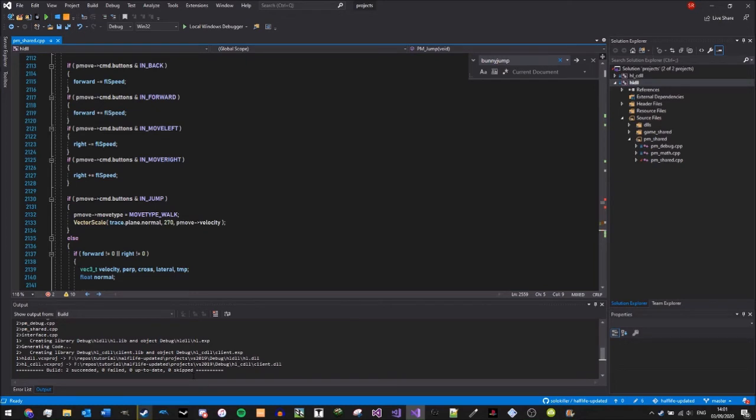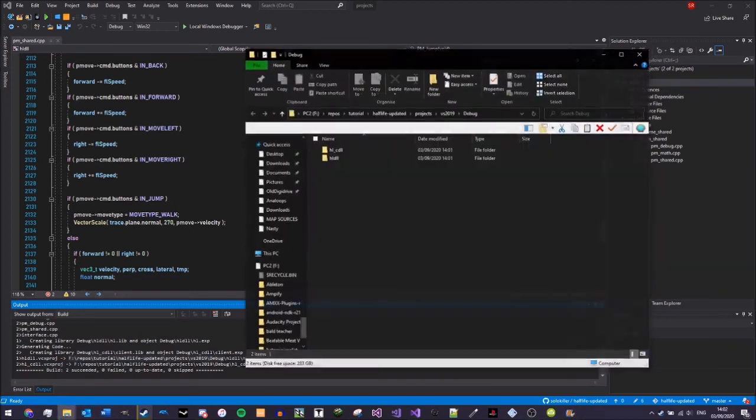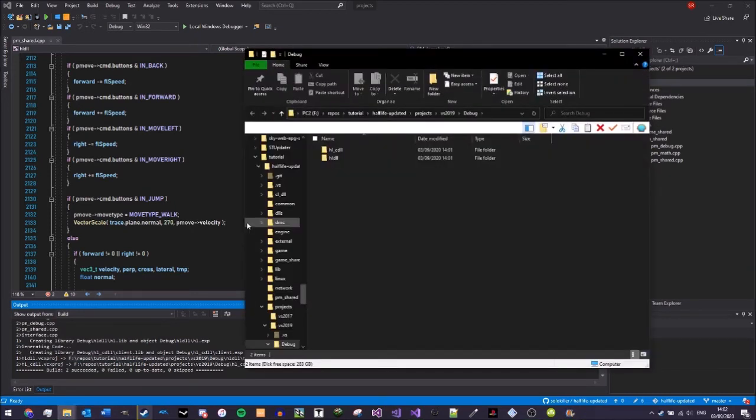So now what you want to do is you want to copy this here. Ignore the HLDLL, HL.dll parts, just copy that, Control C, and you want to hold down the Windows key and press R, and then you just want to paste it in there, and then press OK. Now it's going to take you to that folder.